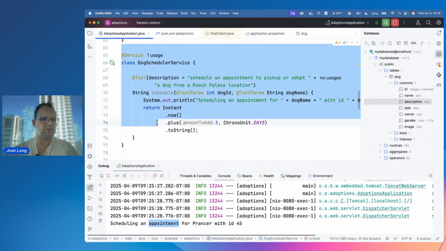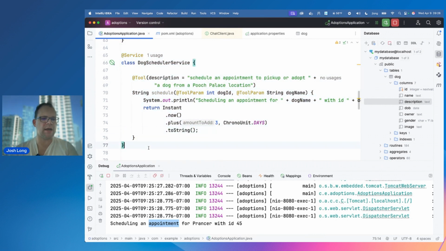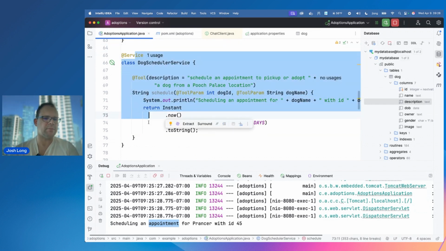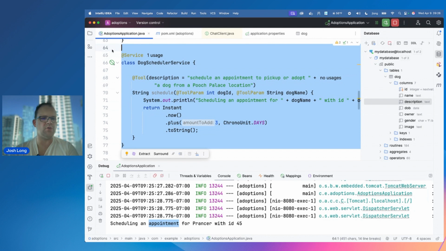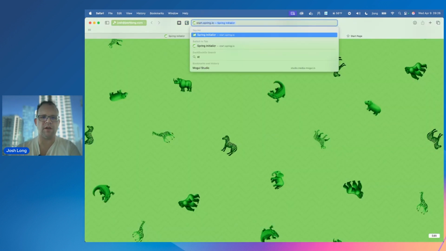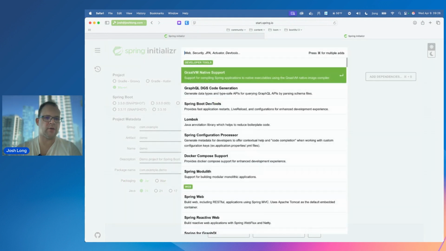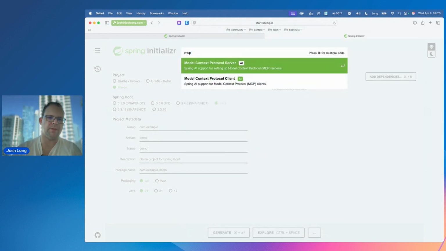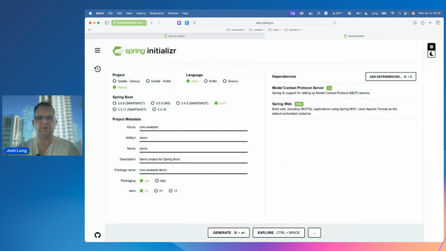But obviously, this is business logic written in Java, and I've got it located in my Java code base. I might very well have another service or another integration. I might use .NET, for example, in which case I'm going to want this to be centralized and reusable. So Anthropic, way back in November, you remember November, don't you? It's been a little while, but they created this new protocol called MCP. The idea is you have a way to expose business logic and make it available to your models.